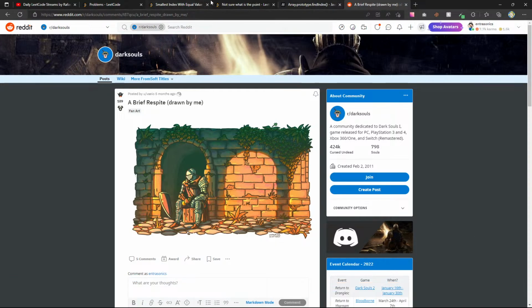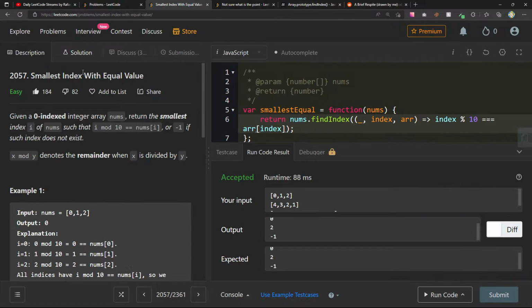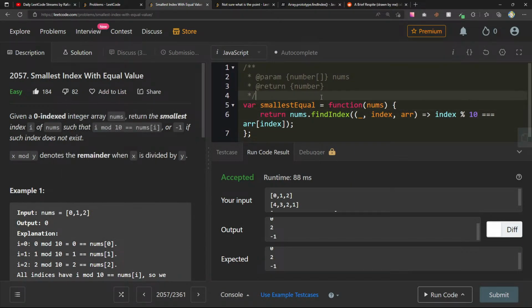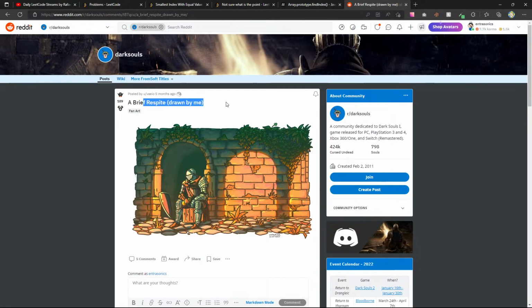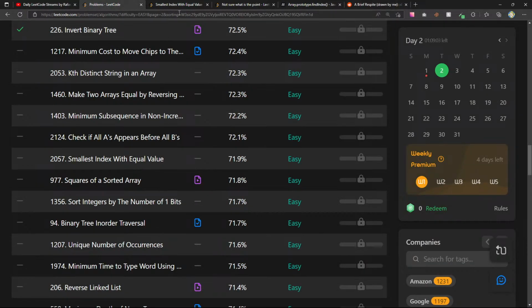But I almost feel like that's maybe the point of this question here. We're doing all these questions left and right. We get to this one, it's an easy question. We feel good about ourselves and we say, hey man, we're really learning. I feel really good about this. So let's consider this our moment of respite, a brief respite. I like it. All right, let's see how many more we can do here.